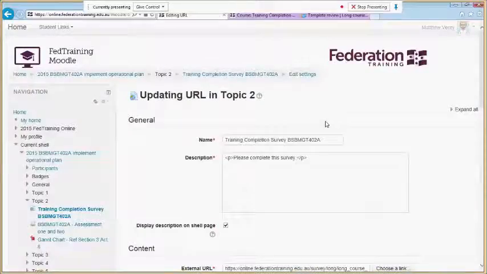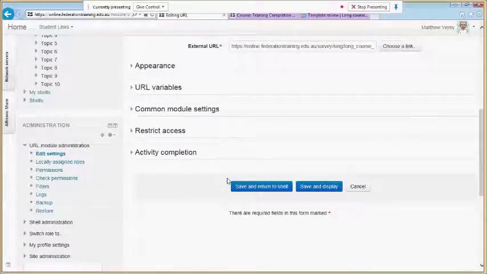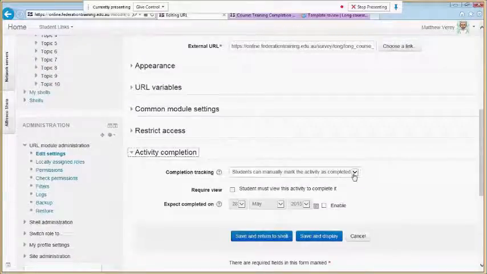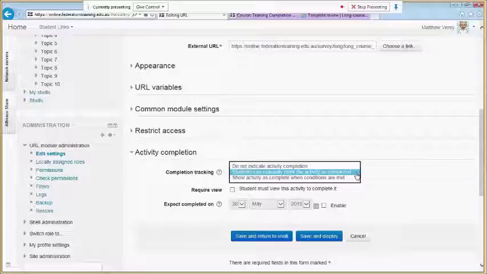So it's not going to force them to, they could just click that box, but at least it encourages the student to do the survey, and it hopefully means that for whoever's managing the survey, they don't have to manage it so actively. They can assume that most students will do the survey and then move on to their assessment as we would like them to. Yeah, I can make it a little bit stricter here.